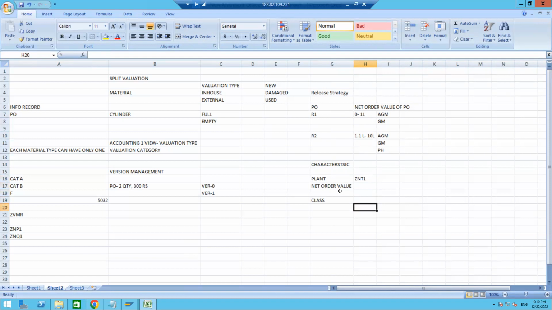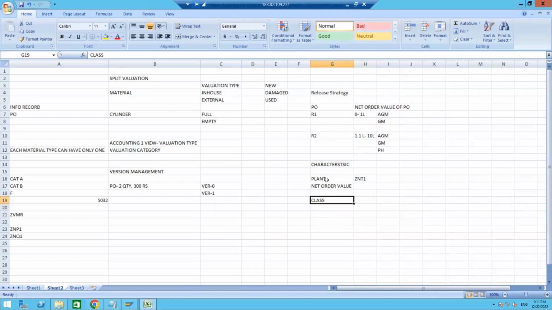These do not come under configuration; these are master data, which you create directly in each server. In real time, for configuration you do it first in the development server, then move to quality, and lastly to production. But these characteristics and class you have to create in each server, because they are master data, not configurational data.